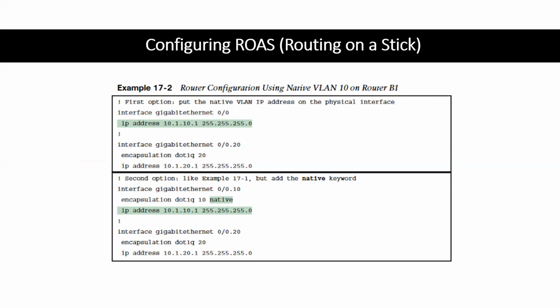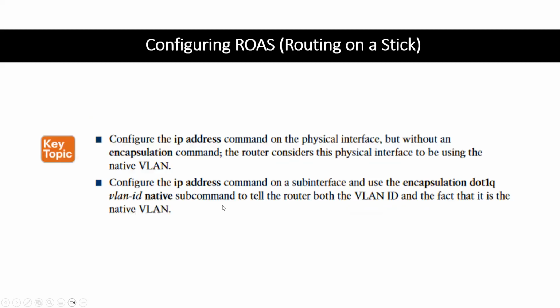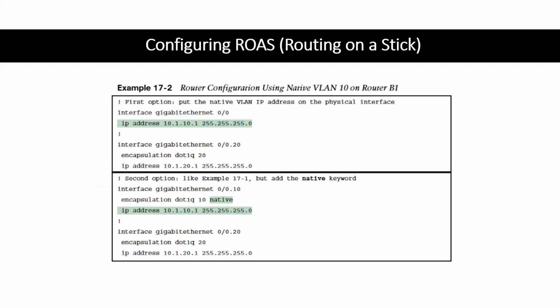Here's another example that you guys see. Of course, they can configure the IP address on the physical interface. Let's take a look at the top screenshot. There's no native VLAN configured; the native VLAN command doesn't exist. Why? Because from that last point, if an IP address is configured on the physical interface without the encapsulation command, the router says, this is the native VLAN. So maybe VLAN 10 is how this physical interface connects to the switch. That's the native VLAN without even saying it's the native VLAN on the router.